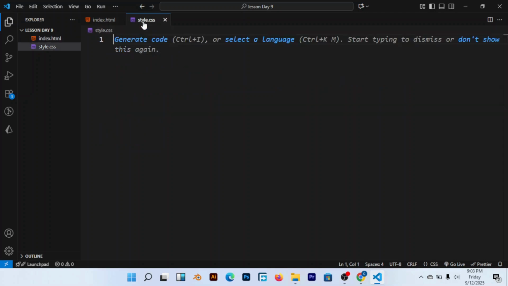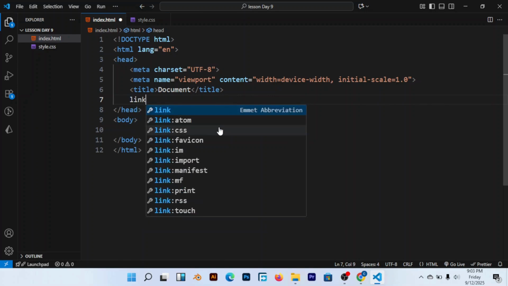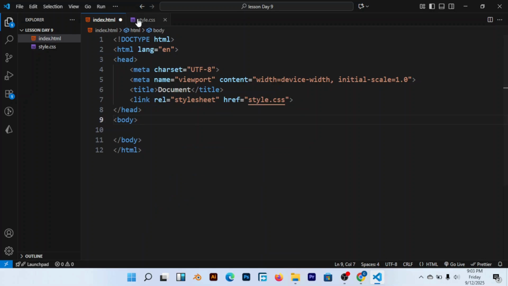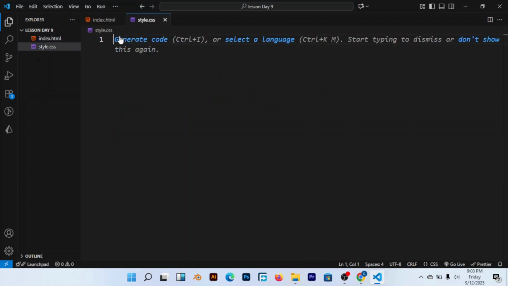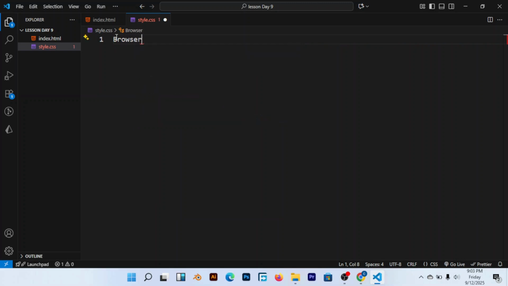So now I link the CSS, style.css there. Now I'm teaching you the basics. Now we are going to move a little bit fast. Even before I can do anything else, I first make browser reset. If you don't know what browser reset is, please go and watch that video where I covered browser reset. There's a certain day we spent time and we studied about browser reset.